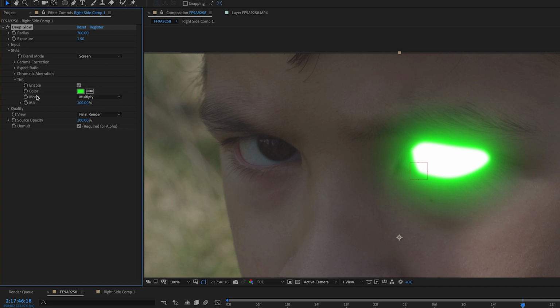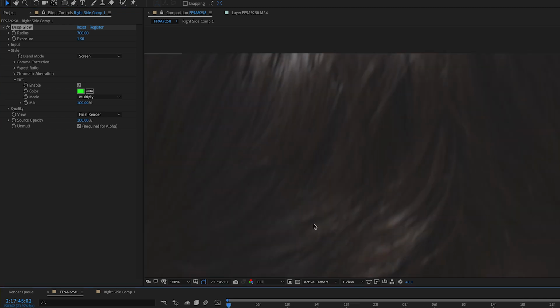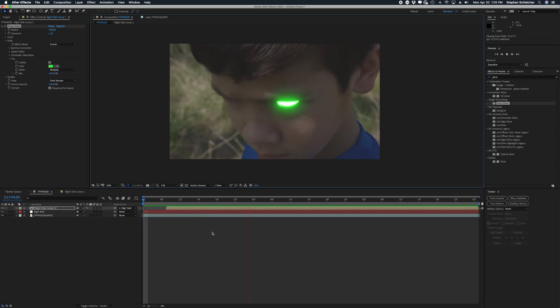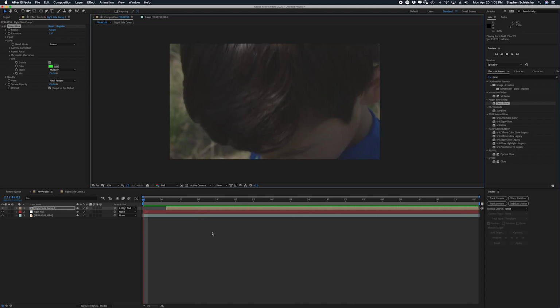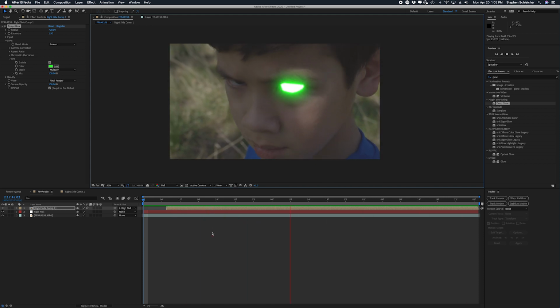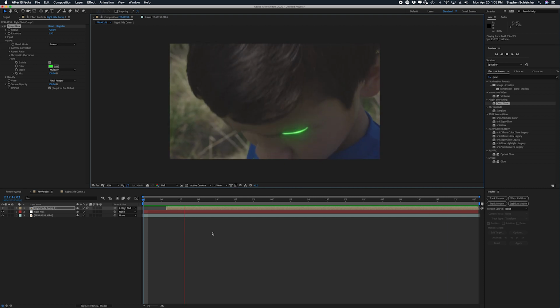And I like deep glow a lot better. I just like it in the way that it creates the glow on the surface. And I think it looks neat as we play through the clip. Looks pretty good. I think that'll work. Certainly you can lower the intensity if you want to. I like it really kind of bright and intense with that. And so that's one eye done.